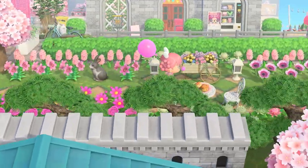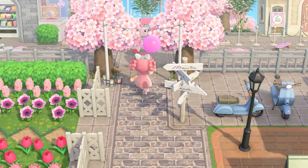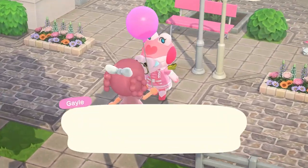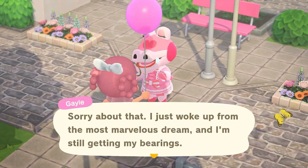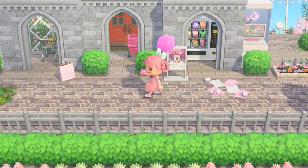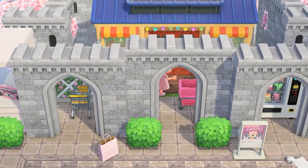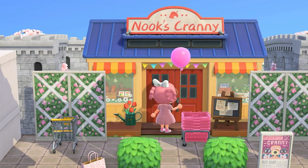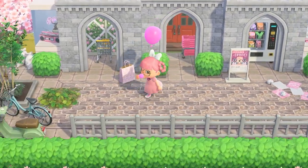A little bunny living his best life! So pretty. Oh hello Gail — she is so cute. I love the idea of having all girls, all super pink, they're all girl bosses. And whenever we do find Lindsay's house, it is supposed to be an apartment building since their houses are not really houses.